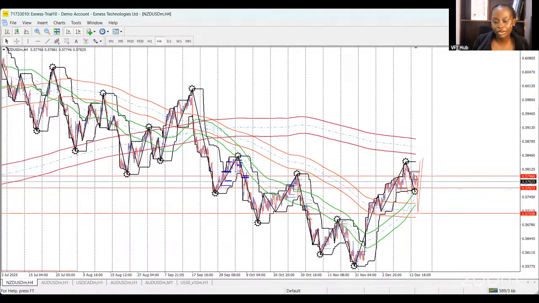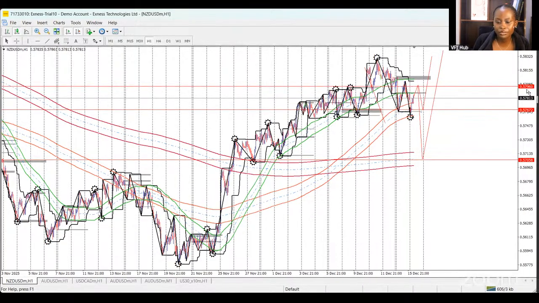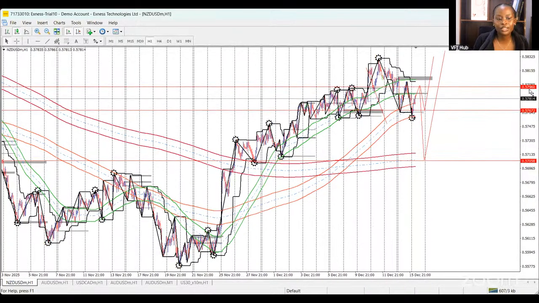So we mark out points of interest, basically stating that we know that this could either tap in, react, and continue to sell downward, or it could break through and buy somewhere into 0.58650. If that happens, go to H1. What points of interest are we looking at? Points of interest one is 0.57960. Break above, continue buying. We know that the buy is back in full force, targeting the H4 level.